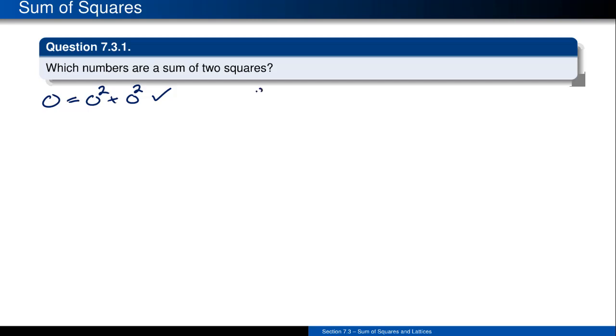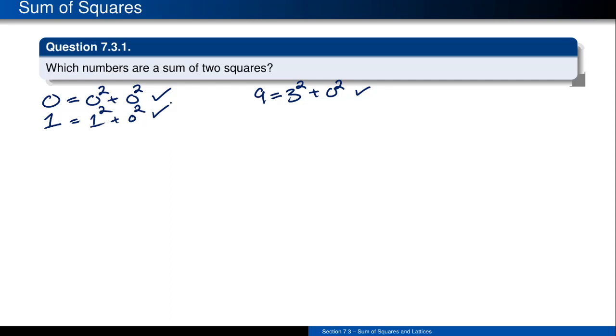For example, if I was going to look at, let's say, the number 9, we know that 9 is a 3 squared, which can then obviously be represented as a sum of two squares if I just pad it with this little 0 afterwards. So what that tells me is that any perfect square on its own can actually be represented as a sum of two squares just by simply taking the perfect square and then padding a 0 afterwards. For example, I could have the number 1, which is 1 plus a 0, and I can square both of those things to see, hooray, 1 is going to work.